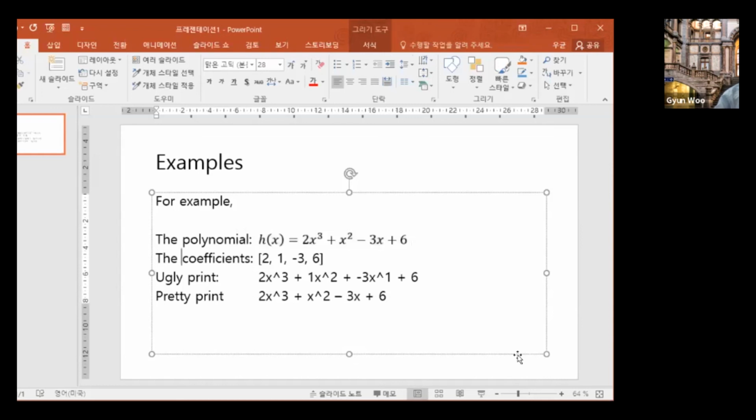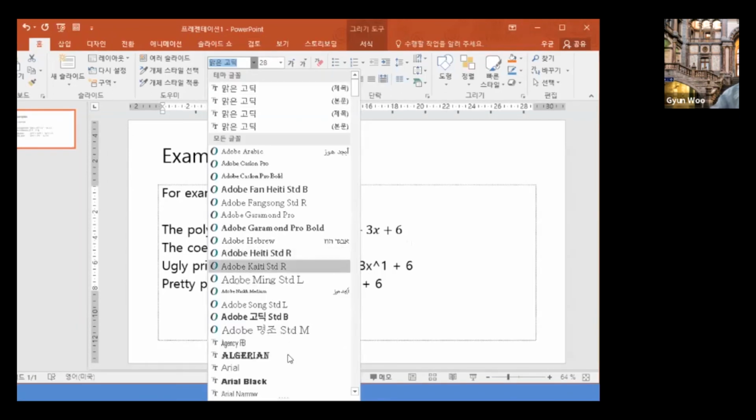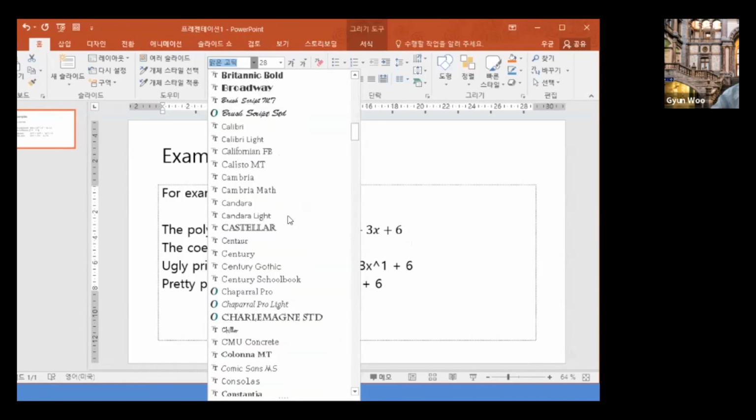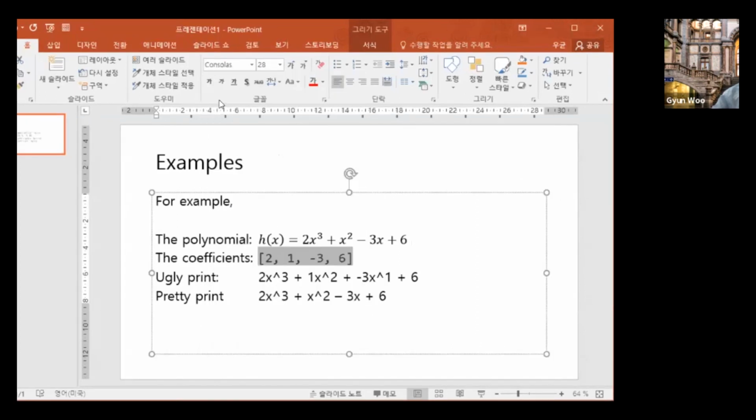Your internal representation may be here, and this is an ugly print, and this is a pretty print. Okay. How about here?